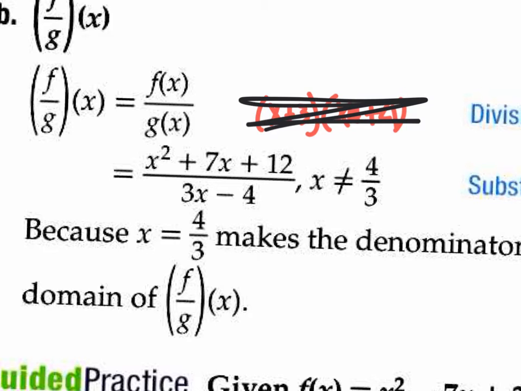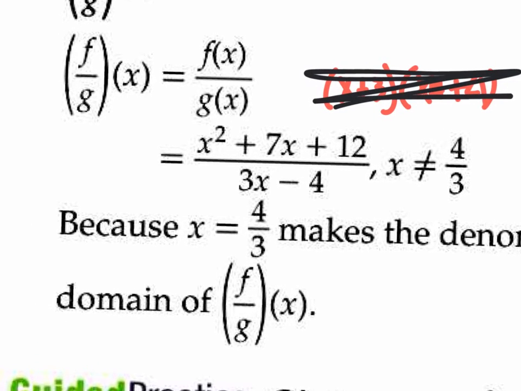What that means is that the denominator, what will mess up a fraction? What if you have 1 in the denominator? If you have 0 in the denominator, that'll mess up your fraction. So think about this, guys. Whenever you have an answer like this, you have to state what your x value cannot be.